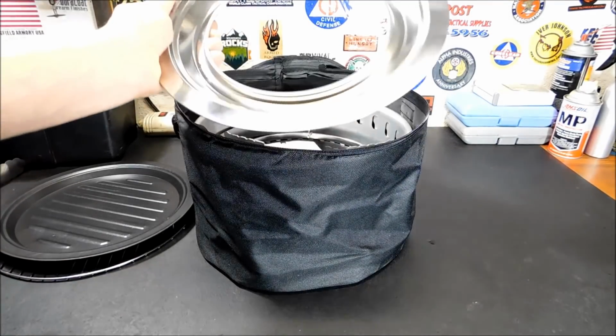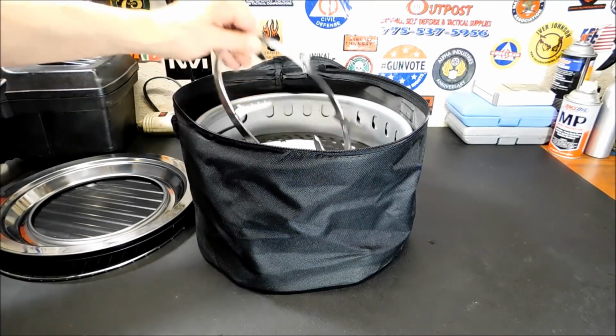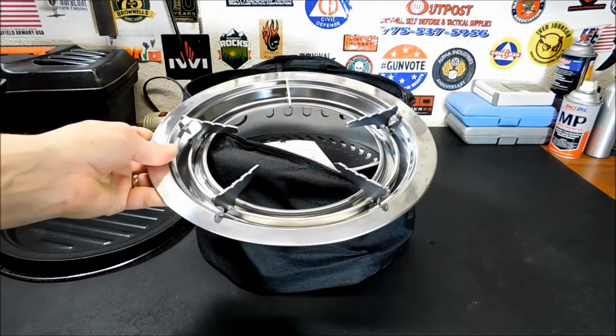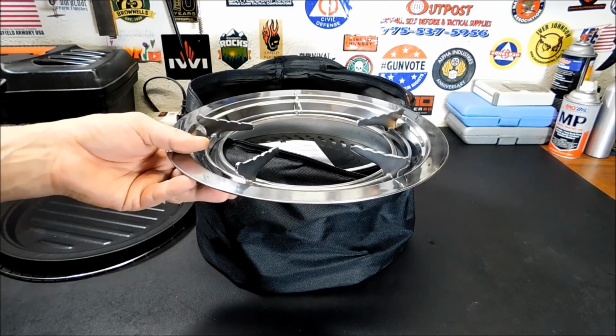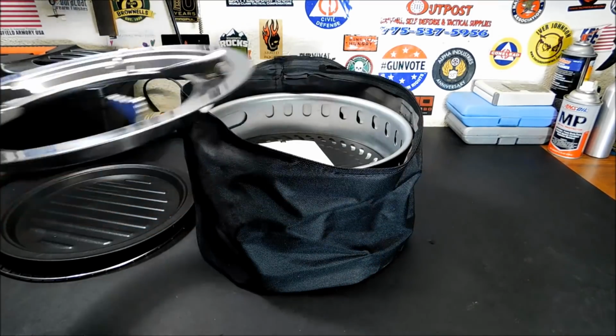And a ring, this goes around the inside, and in that ring you also have a way to boil anything, because this sits right in the ring. So if you have to purify a lot of water, say at a bug out location, you can put a huge pot on this thing. This thing is built like a tank, so it will definitely take the weight.